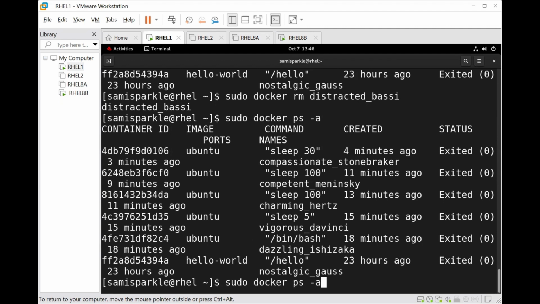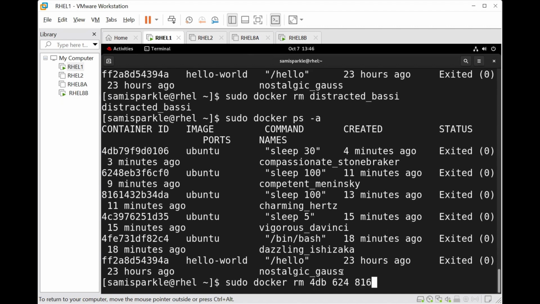So I can remove multiple. I'll just put either the name or the container ID. Let's say I want to remove these. The first one, 4db, the second one, 624, the third one, 616, the third one, 816.